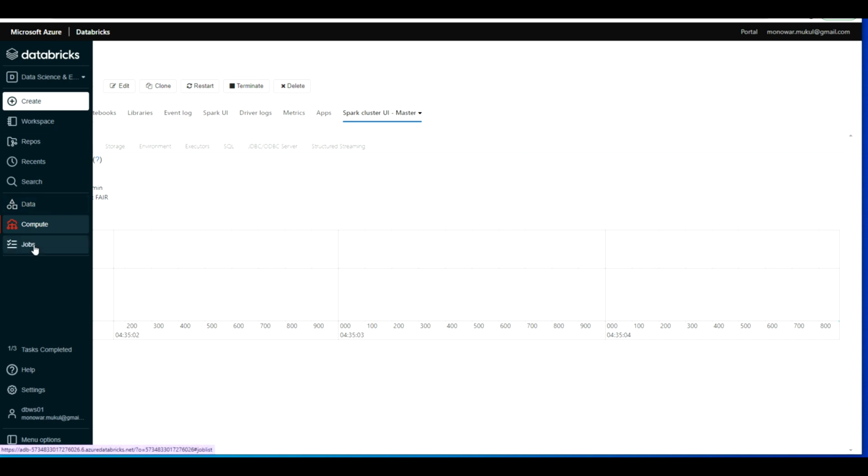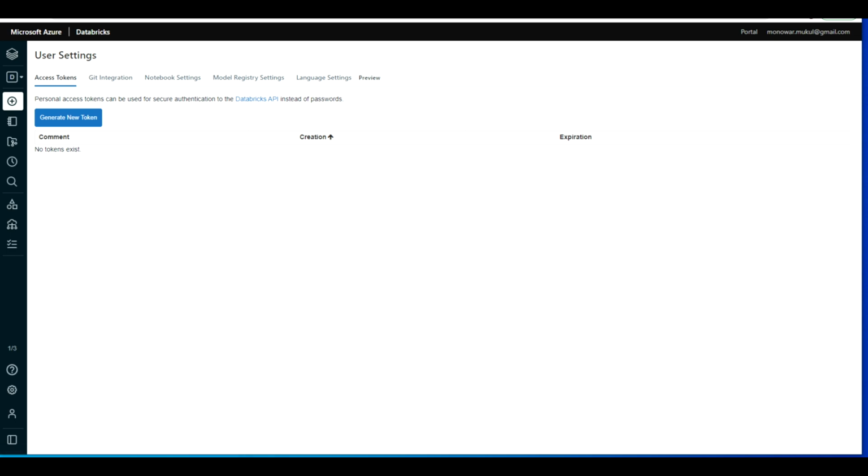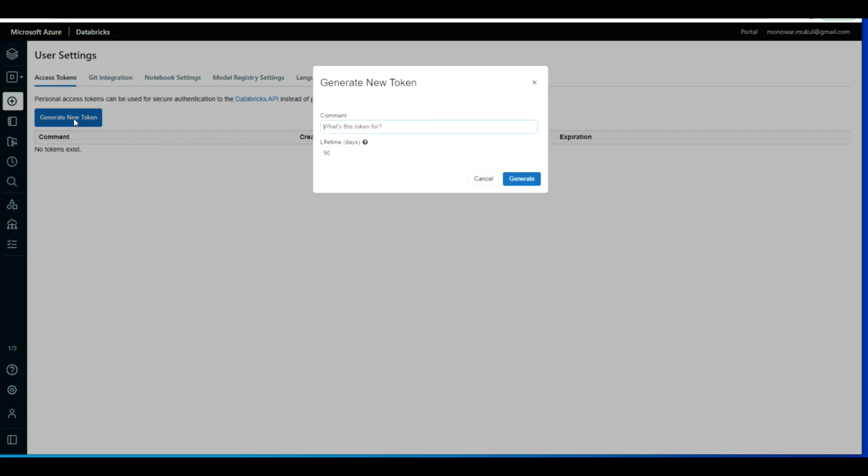So now let's go through the job section. Before that, let me show you some other things here. Click on settings and user settings. And here is the generate new token.